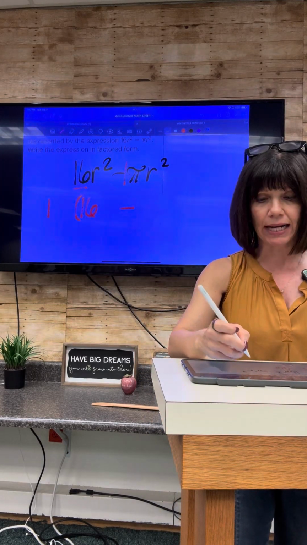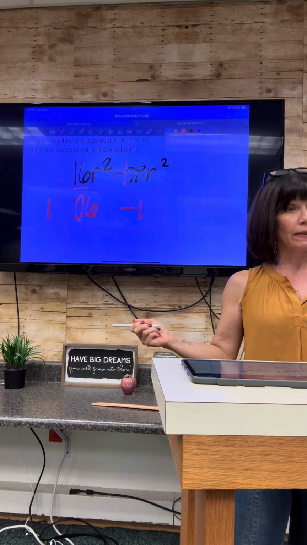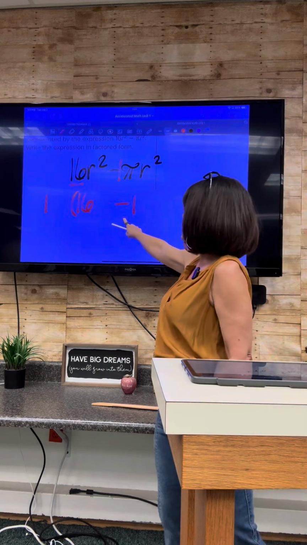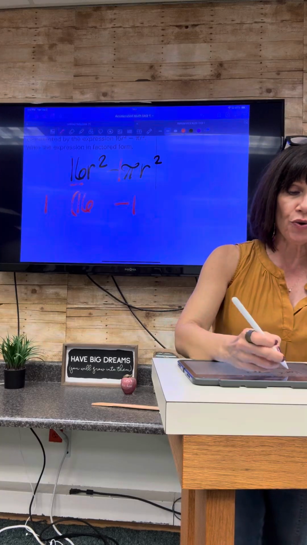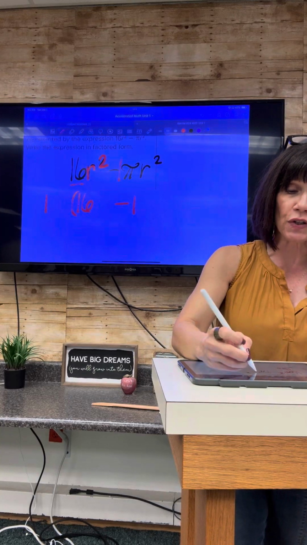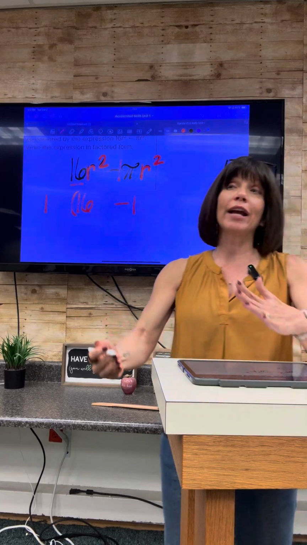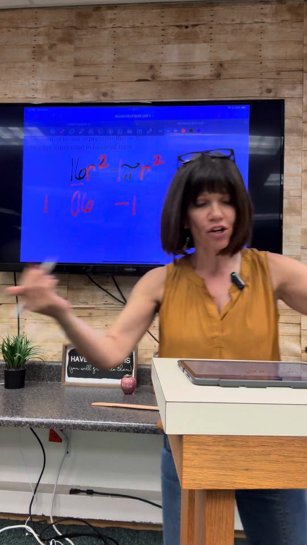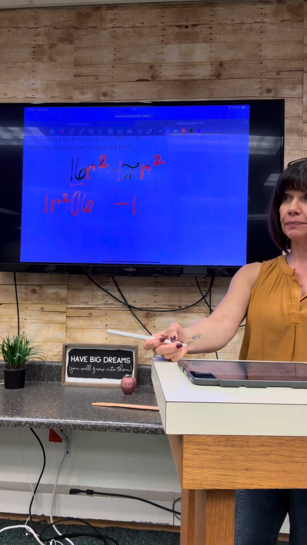I see someone not writing at all. Have you already written this correctly, sir? Make sure you have already written this correctly on item number 10. Okay? Minus 1. Now go back to the beginning and ask yourself, do they both have an r to the second power? Yes. So what is their greatest common factor? R to the second power. Correct. Please write that after your 1.